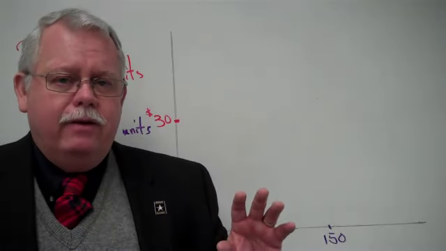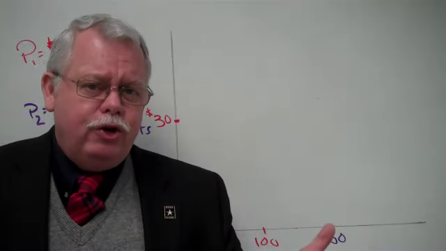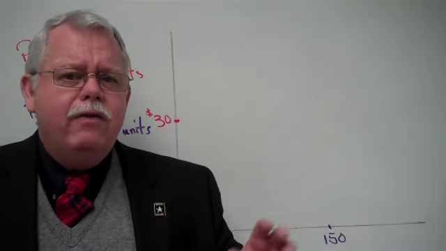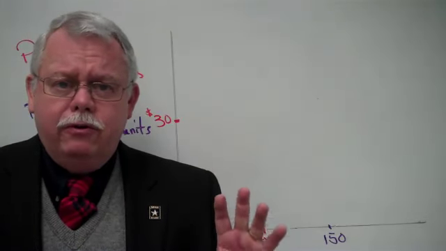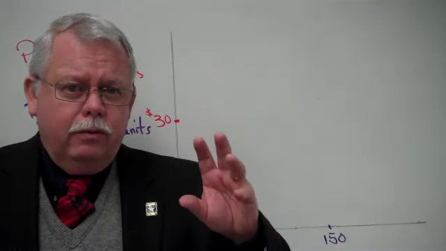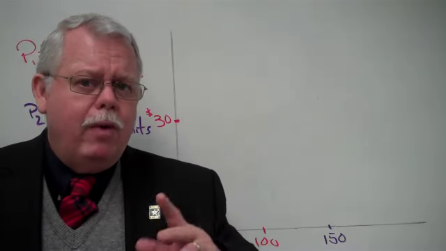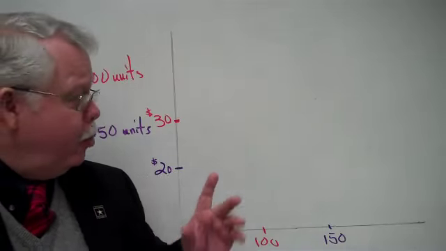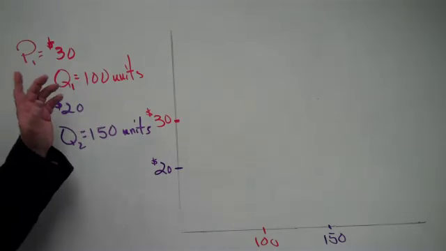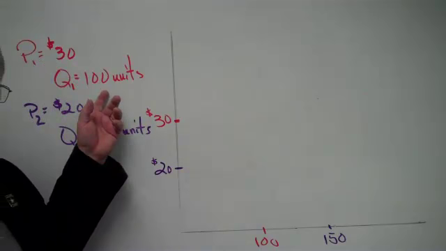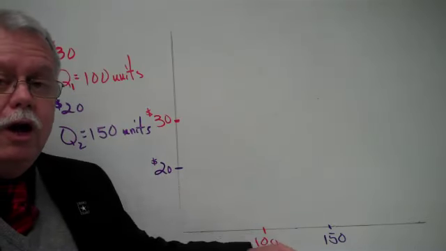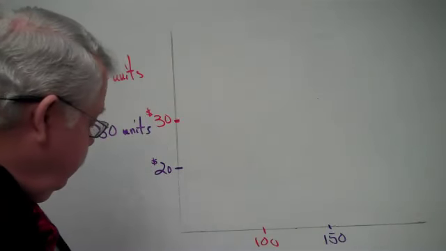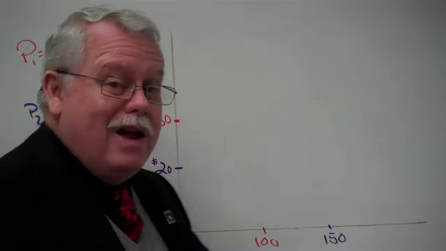If they know that, can they make an approximation of what sort of demand they're facing out there in the market? Now this is very approximate, this is very rough, but let's illustrate the concept of what might be going on. So we've got a problem or a sample data here on the board. We've got a price of $30 at which the company sells 100 units, and then a price of $20 at which they sell 150 units. So we've got 2 points we presume to be on their demand curve.